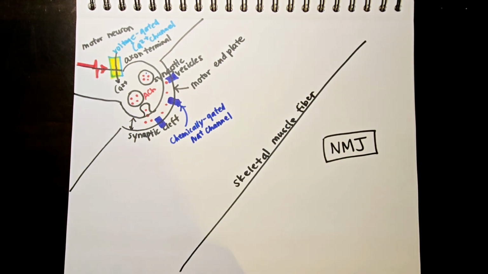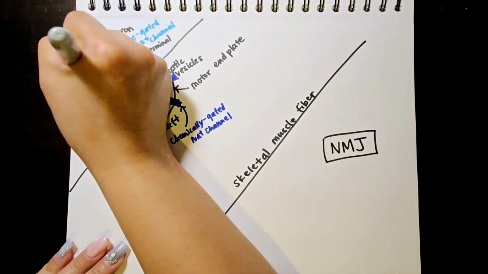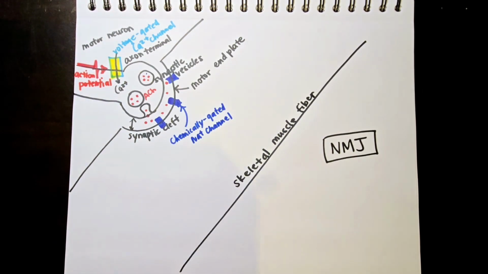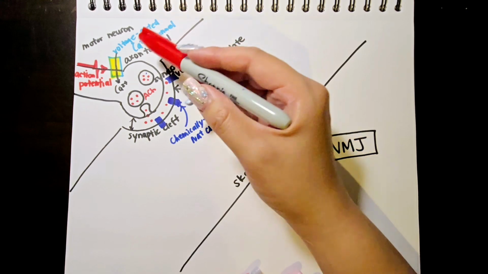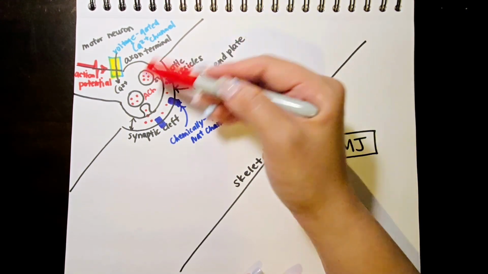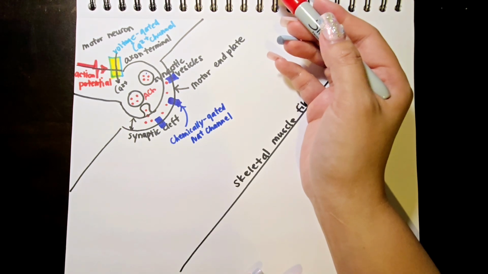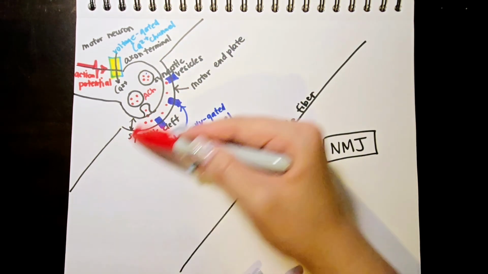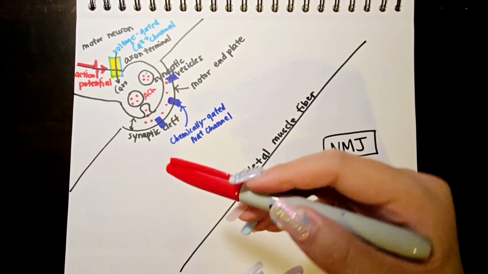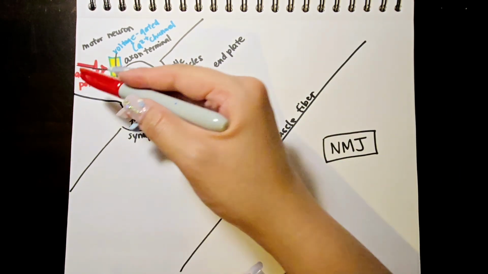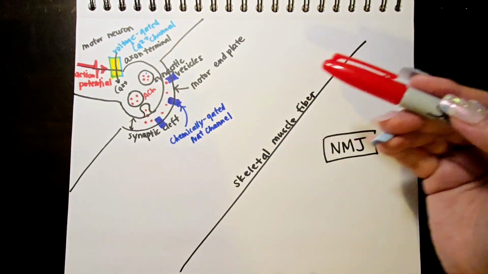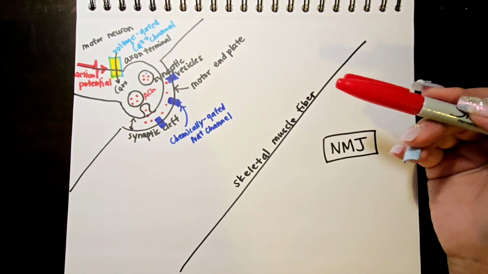Okay, remember these are chemically gated because there's no hopping over of this action potential. So this little red line here, I will re-emphasize that this represents the action potential being fired from the motor neuron itself. There's no way for this action potential to hop over to the skeletal muscle fiber. No such thing can happen. There needs to be something else that starts an action potential on the skeletal muscle fiber side. Because essentially, what an action potential is for is to relay that signal to the next neuron or muscle fiber or effector tissue in line.